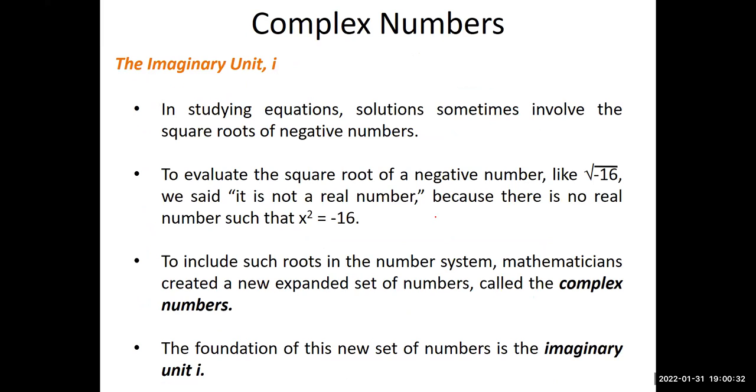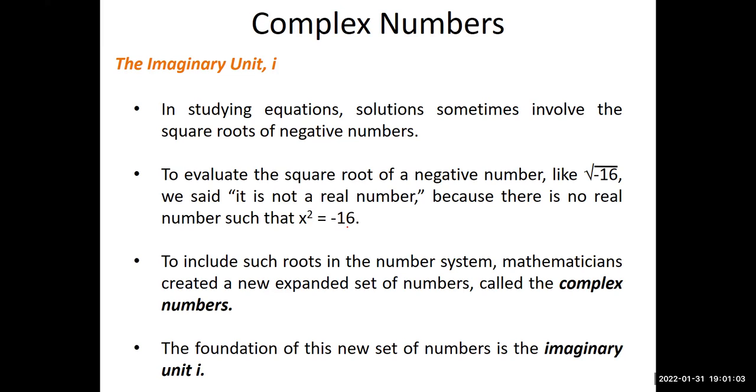Now, let's talk about the imaginary unit i. In studying equations, solutions sometimes involve the square roots of a negative number. Actually, there is no square root of a negative number, like the square root of negative 16. It is not a real number because there is no real number such that x squared is equal to negative 16.